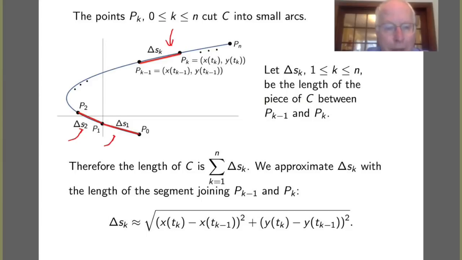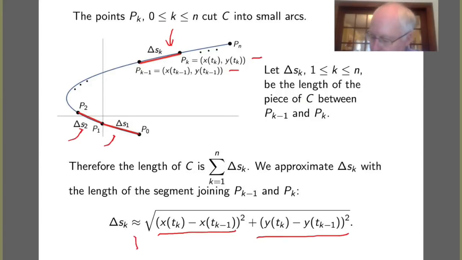We're going to find the length of each of those red segments just using the distance formula. Recall if we have a segment in the plane and we know the two endpoints of the segment, for example, here are the endpoints of the kth segment, then the length of that kth segment is just found by taking the difference in the x-coordinates, x of t k minus x of t sub k minus 1, all squared, and then adding to that the square of the difference of the y-coordinates.